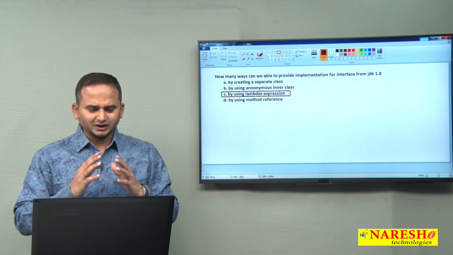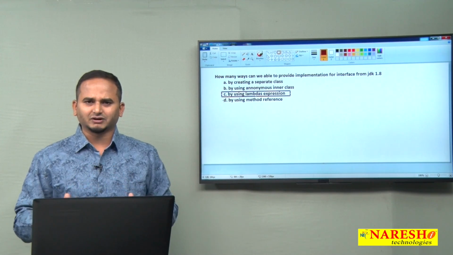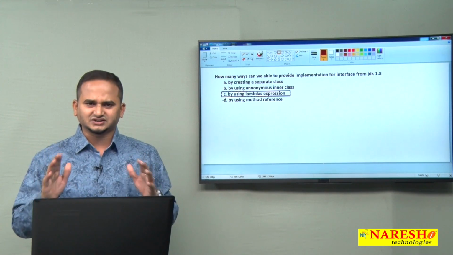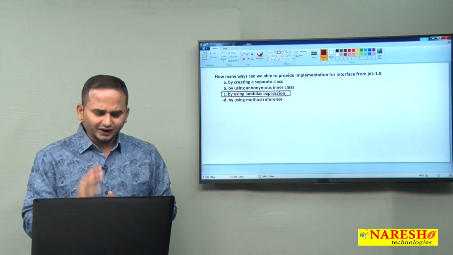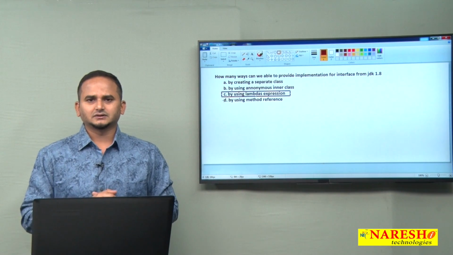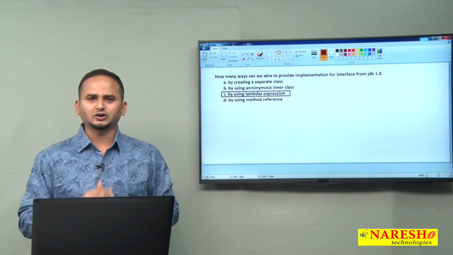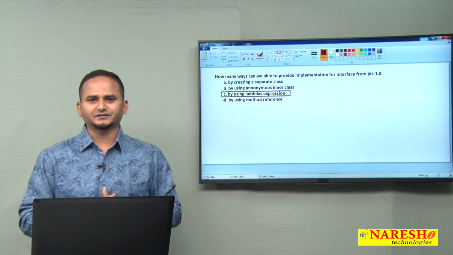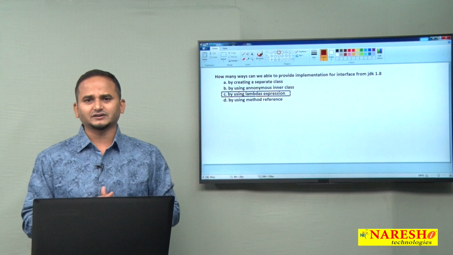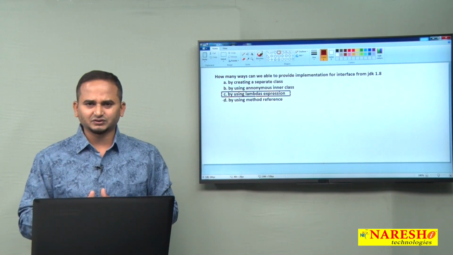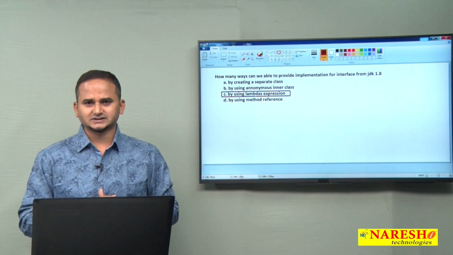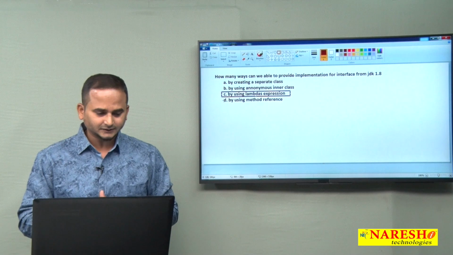So the lambda's main intention is only one thing: developing functional programming in Java. Then where can we apply these lambdas? Basically, these anonymous functions we can apply on top of single abstract method interfaces, or we can say functional interfaces. Clear or not?